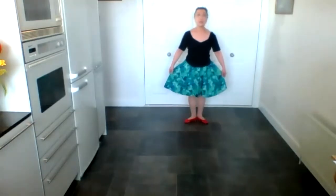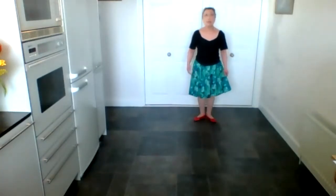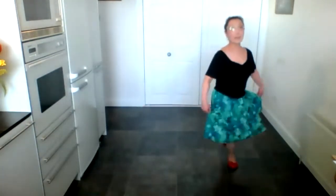Let's just try. Ready? And hop, one, two, three, hop, one, two, three. So it's closing the third position at layer each time. Start with the left, ready, and hop, one, two, three, hop, one, once again, and round, two, three, and round, two, three. Just a slight changes, okay?